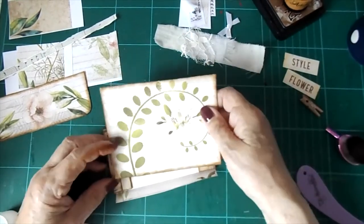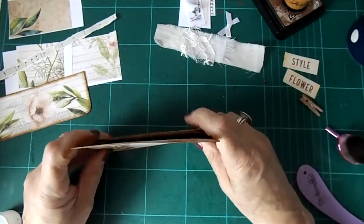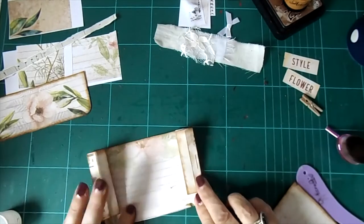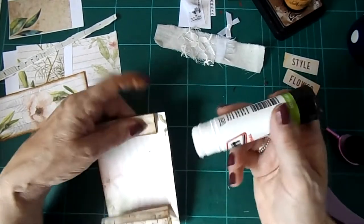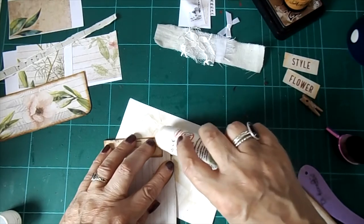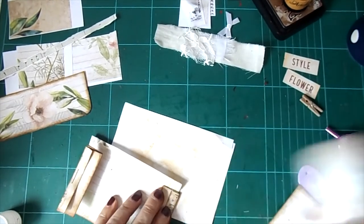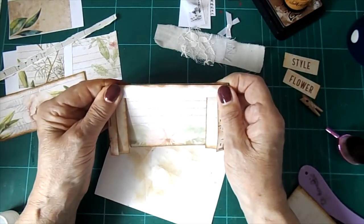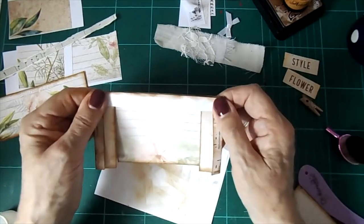So we need everything in place. And we need that over there, and that over there. Now this, it's got to all be glued together so that it works. Yeah, that works. Right, so this needs to glue only onto this bit here. Okay. So we have to be really careful with this because we only want to glue that corner. Because we don't want to glue the rest of it on. That's it. That's okay.